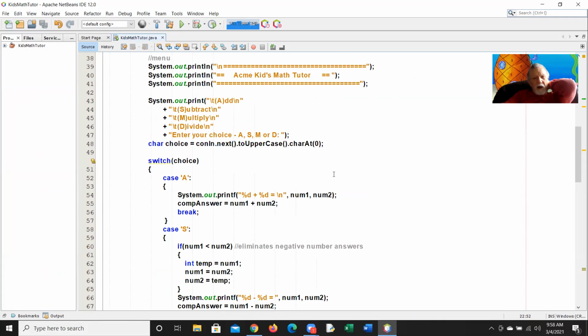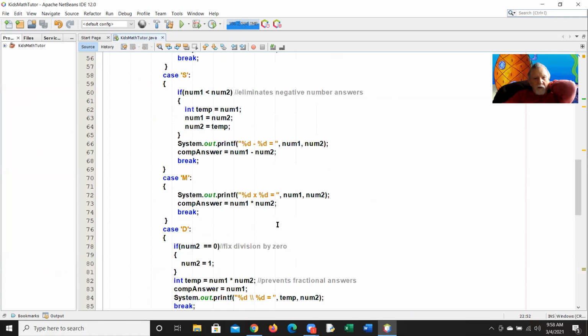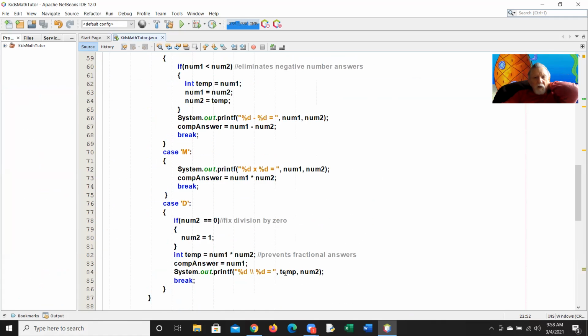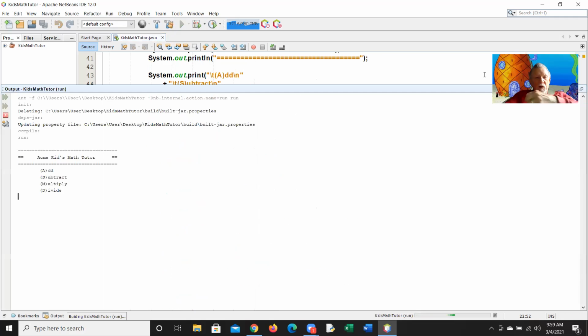Oh, there was one other spot that I needed to fix. Where was it though? There's something goofy. Which one didn't go down to the next line? Oh, the A did. Let me run it again. I want to see where the S comes out at.